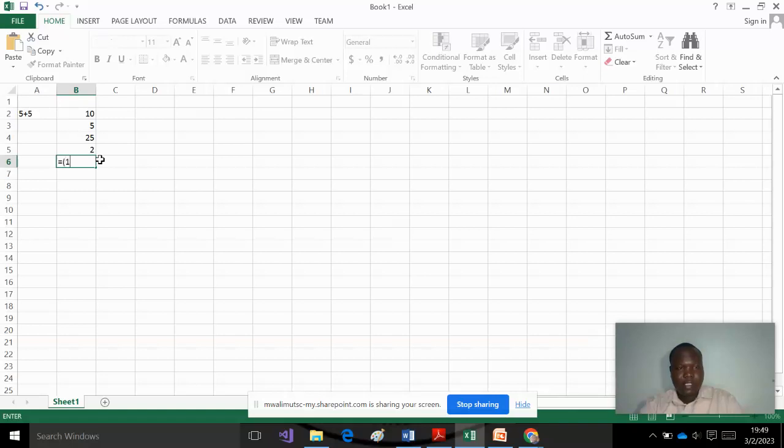Let's put a bracket and say 10 times 5, and then divide by 5. You can do any other math. 10 times 5 divided by 5. When you click enter, it should give you the answer as you expect. So as a revision, that is the basic arithmetic that you can do.